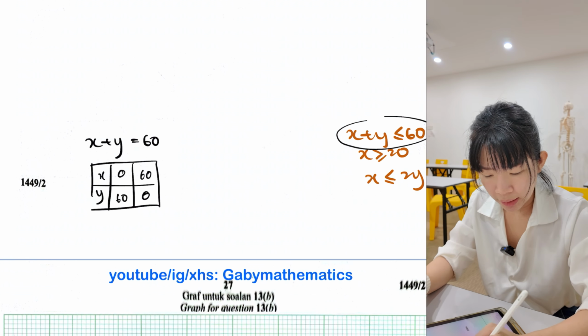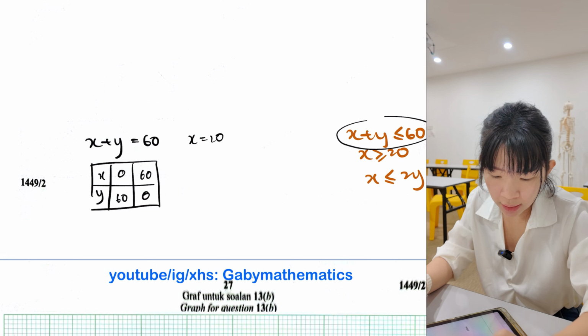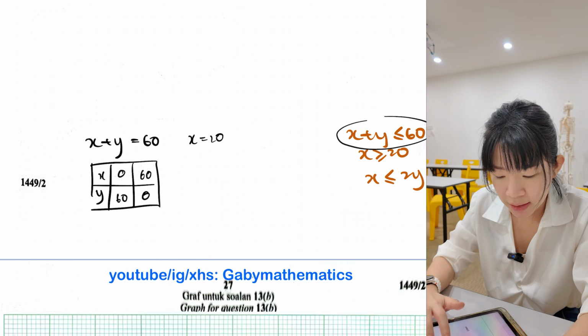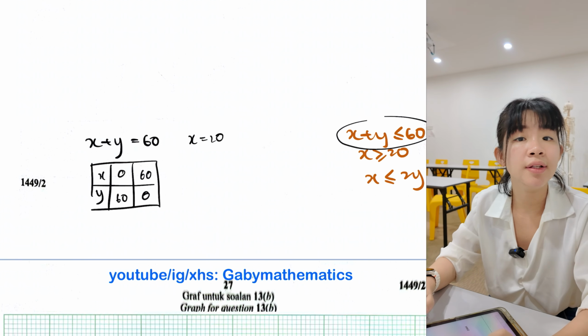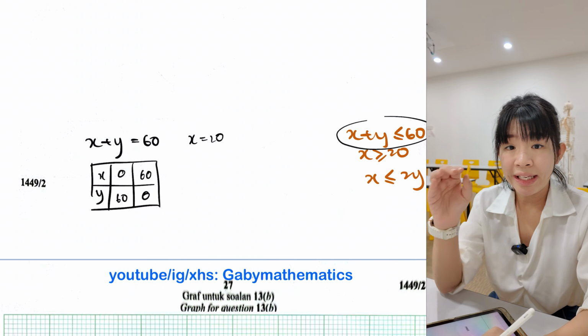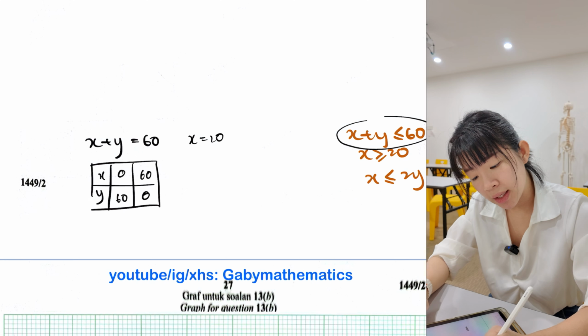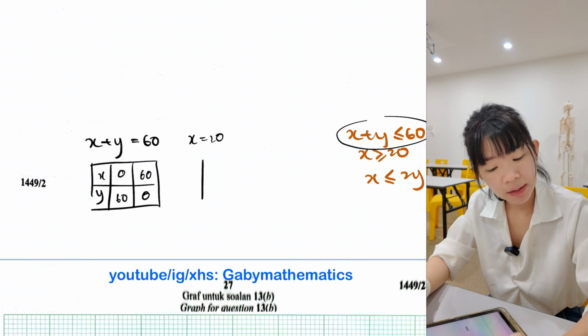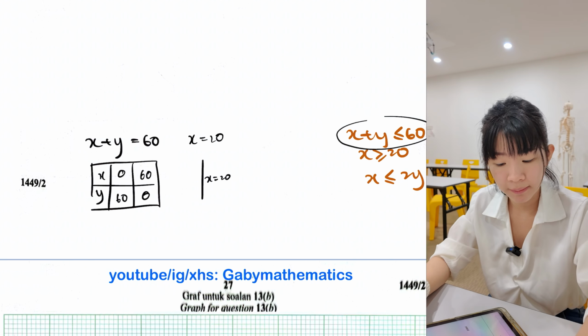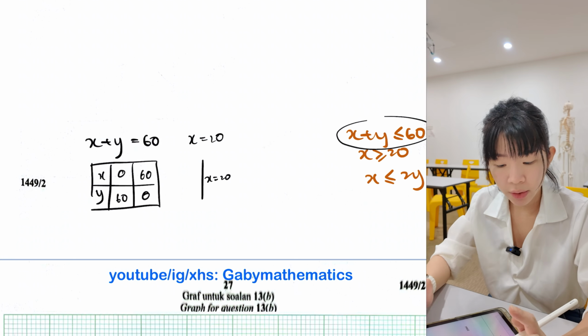Okay, leave it first. Now, the second line is X equal 20. So when you see the equation has only X, so definitely not slant line. So how does this line look like? When the equation is only X, so the line will go down, touch X axis, which means it is a vertical line. So X equals 20 is a vertical line. Okay, you don't need 2 coordinates, you can straight away draw.